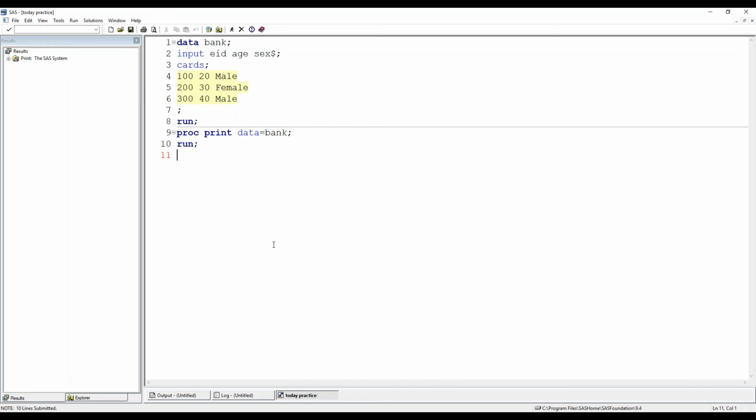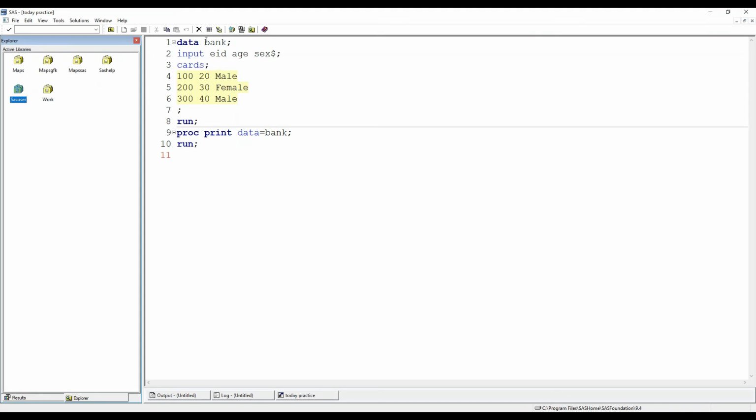As I said earlier, we have three default libraries: SASHELP, SASUSER, and WORK. By default it is saved into the work library. But how can it be saved into the SASHELP or SASUSER library?